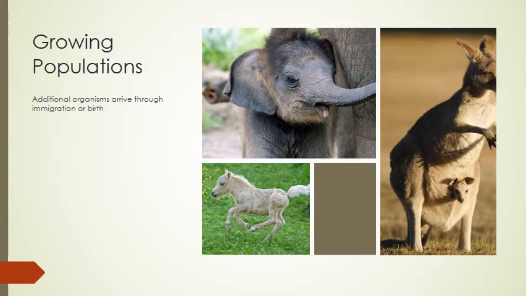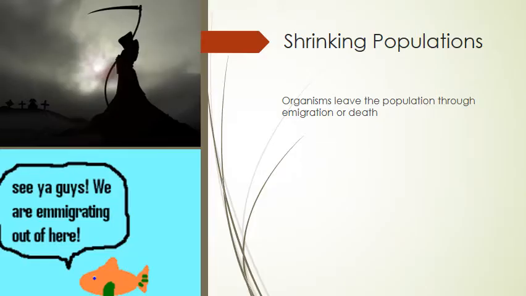So the way that these population densities are going to increase is through immigration, where organisms are brought into an area, or birth. The higher the birth rate, the more likely you are to have an increased population. If your birth rate is greater than the rate of death, your population levels will grow. Populations shrink due to emigration, or leaving an area, or due to death. Death is a major factor here. That will limit the growth of populations.